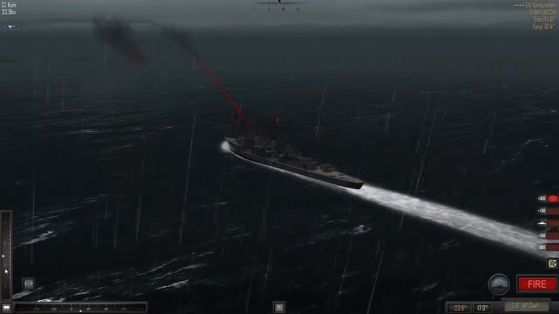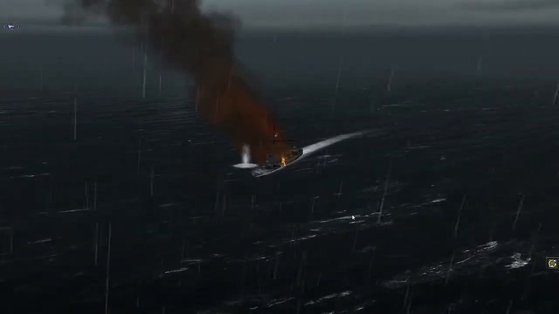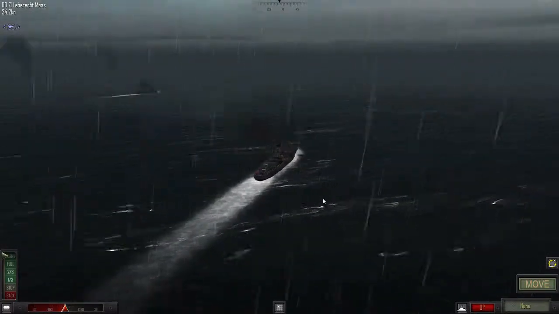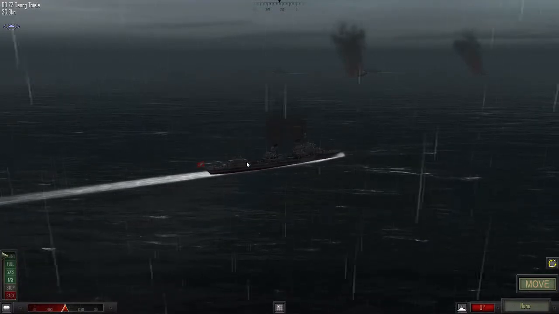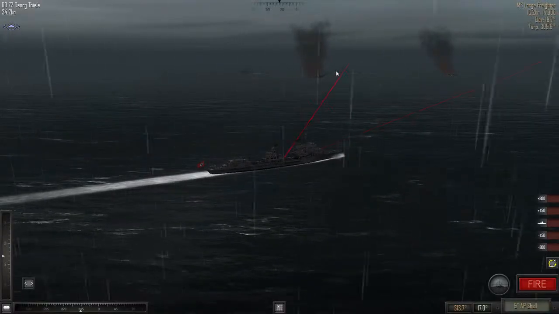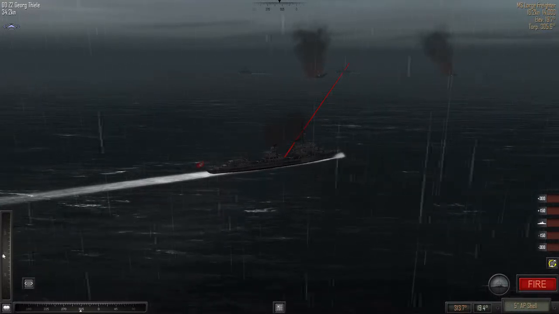Cones closing in, elevation 14.8, and fire. There we go. Big hit. Okay. So we got 2 merchant ships left. We'll have this destroyer target. Let's target that one. Range is 4,000 meters exact, 19.7.